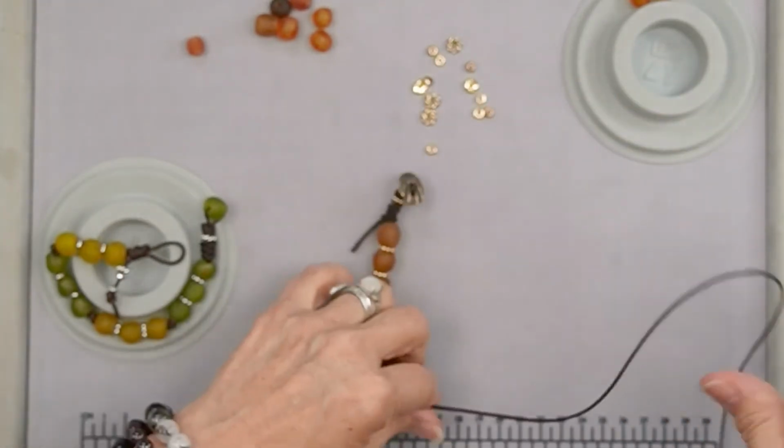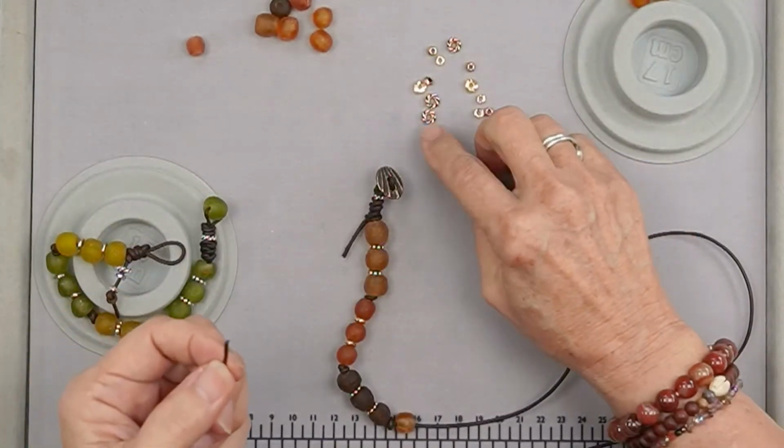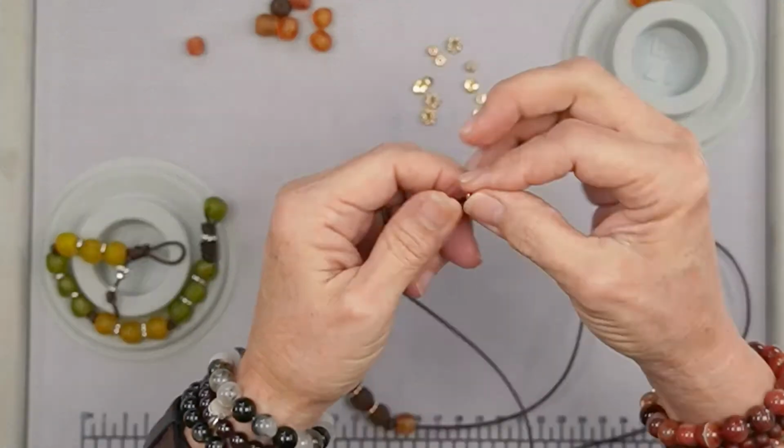Is this your current favorite bracelet? It's today's favorite. It's today's flavor. It's so funny.